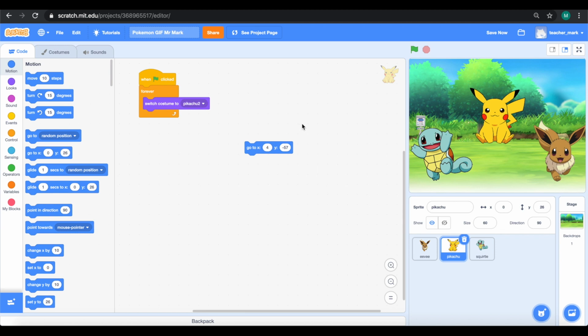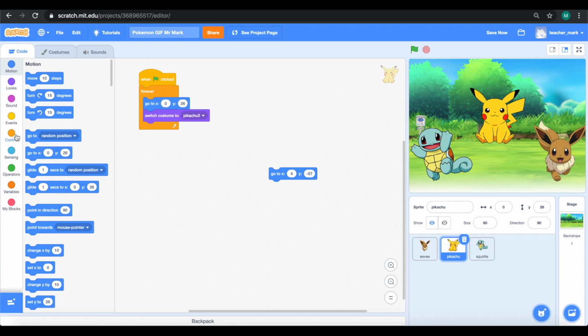And then you will see that the new coordinate is directly updated over here. So I'm just going to drag this new coordinate in. And remember, this is my original coordinates, right? I need this later, so I will need to keep it here. So right now, the Pikachu jumps up, switches costumes. I'm just going to change those two around.